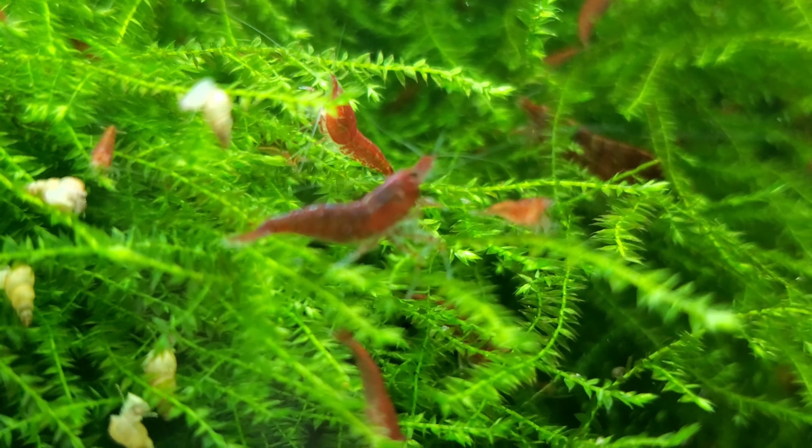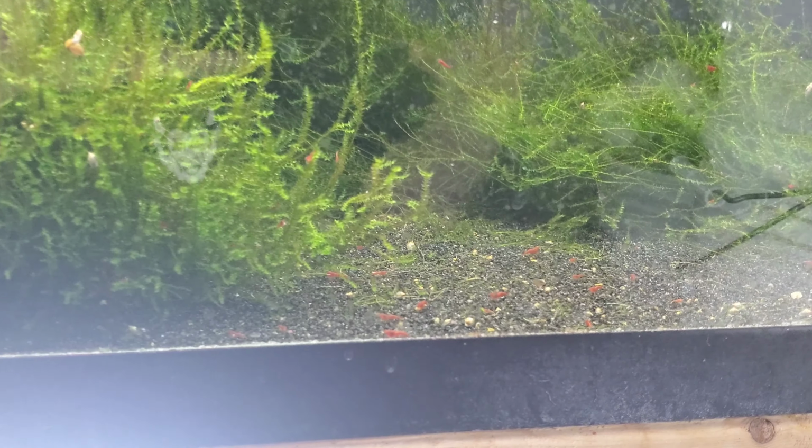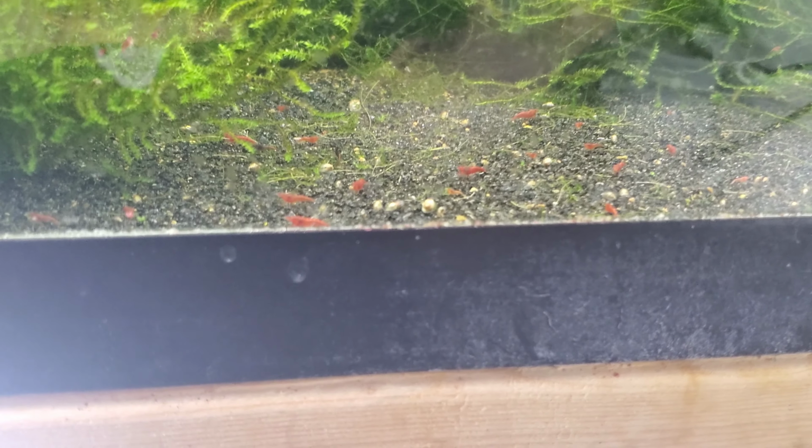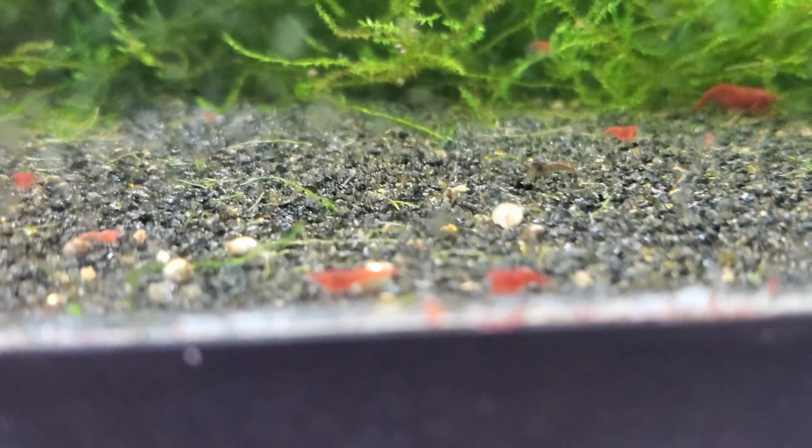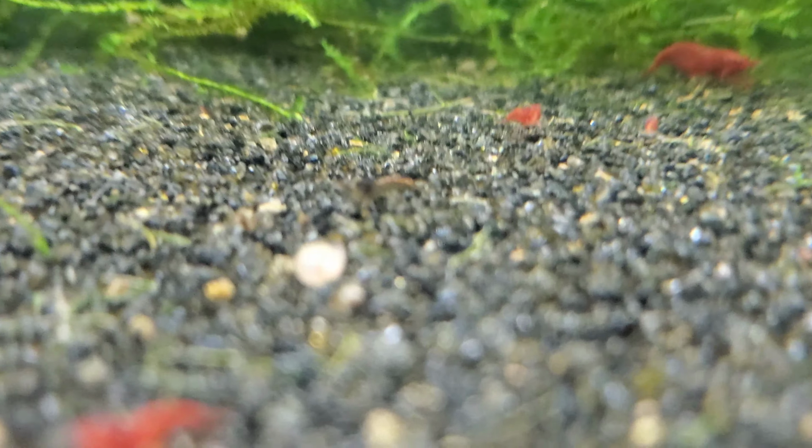And there's also talk about the rostrum length. I think Bloody Marys are said to be smaller, but that's inconsequential, and I've never noticed any difference between Bloody Marys having a smaller rostrum. So, and this is my new Bloody Mary colony. I only had that one Bloody Mary tank, and I made some more tanks available for breeding shrimp. And I started a Bloody Mary colony a couple months back, and look what we got.